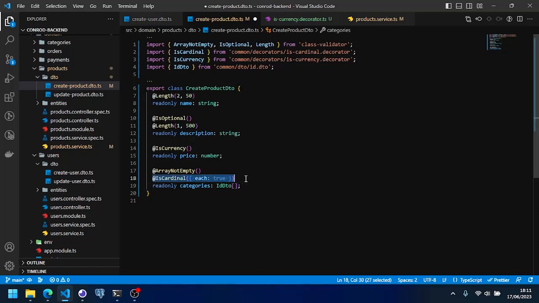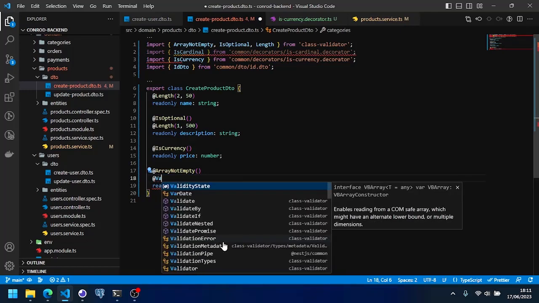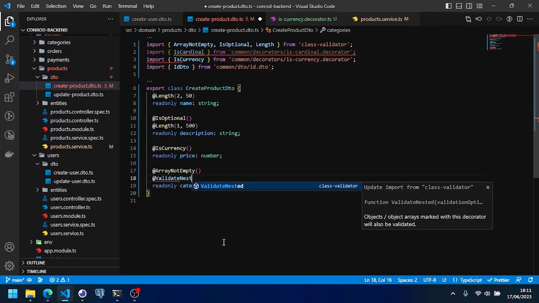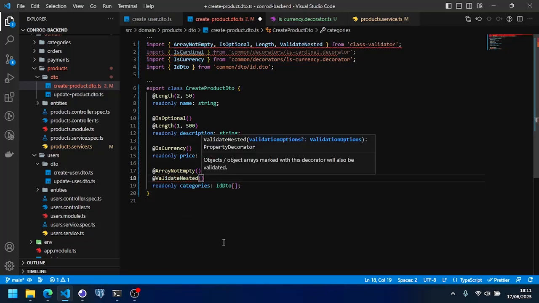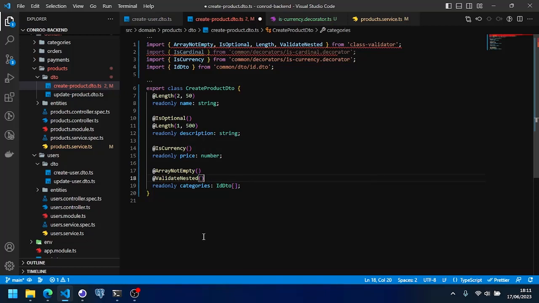Now I will remove the escadeno decorator from here and use the decorator validate nested. And just with that, we can use the IDDTO validation. And now categories must be an array of objects with the ID field, which is a positive integer.